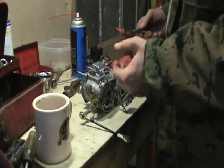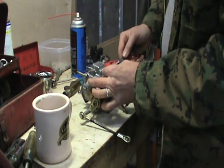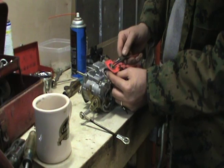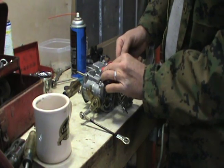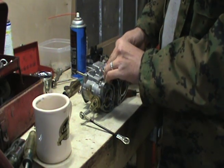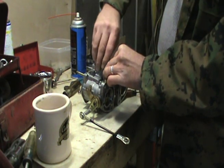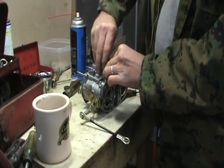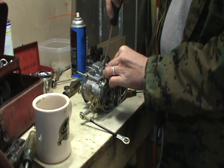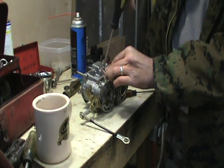I just want to show you guys my approach to putting this accelerator pump in. I kind of just position everything, take the spring. You can obviously see where it goes when you're working on one of these, and I just take a small pair of needle nose and hold all that back until I get the pump cover on it, and then I can start my screws. It just makes it a lot easier in dealing with all that spring and everything. You may have another way that you'd prefer to do that, whatever works for you.